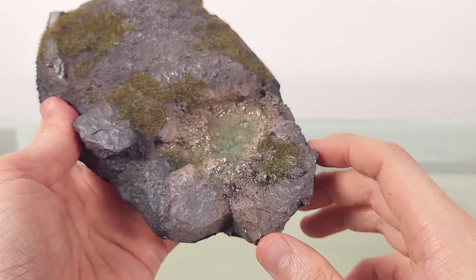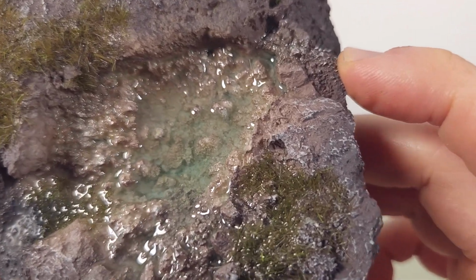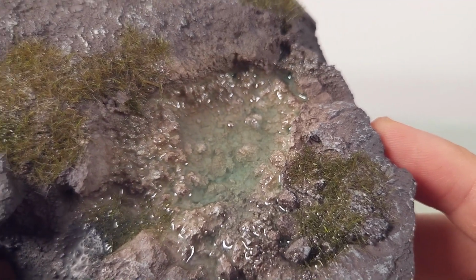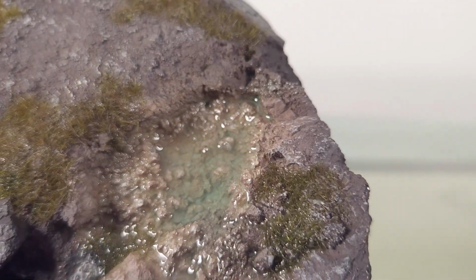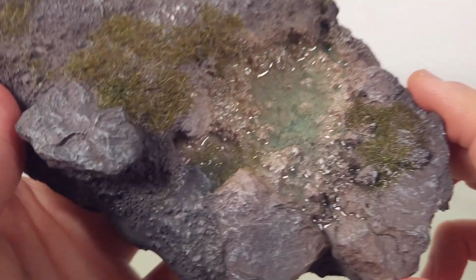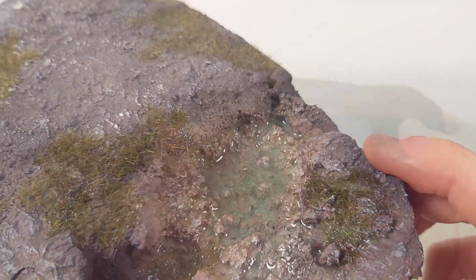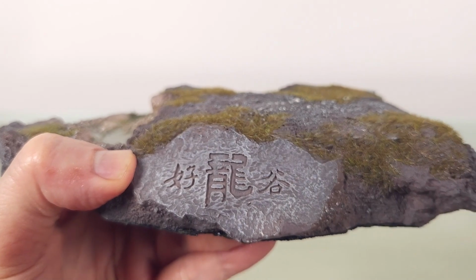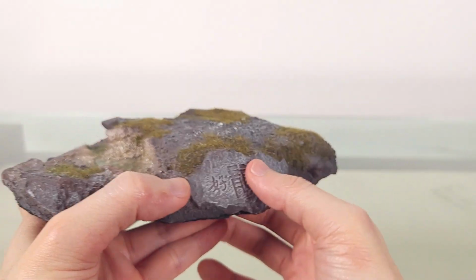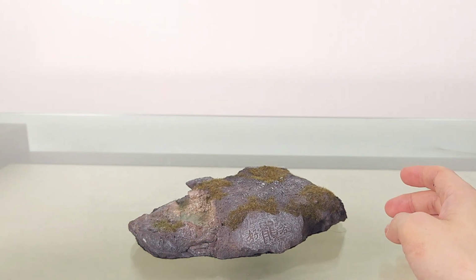Now this little pool is really nice. You can see the wetness and even the bubbles. The pool is green, and you can imagine the algae giving it that color. And here you see the transition from drier to the wet pool, and it's really very good work. There's a Haolonggood branding here. In all, a very realistic representation that somehow the actual dinosaur doesn't match up to.